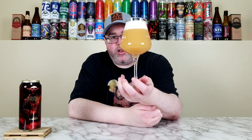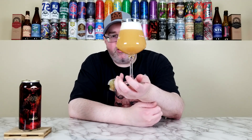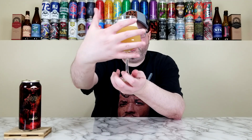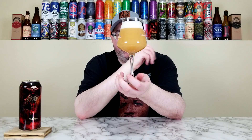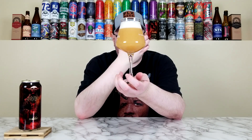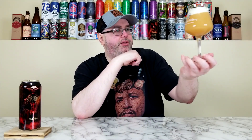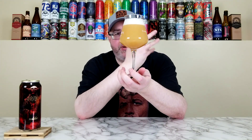This reminds me of a lot of old school Other Half hazies. It has that honey orange color — might even look darker on camera, but it's a really nice honey orange color. Very murky — you can't see through it. Almost two fingers of a somewhat creamy, slightly soapy-sudsy looking head, more of a very light tan, maybe even eggshell white. Hold it up to the light and you can't see through it at all — haze for days. A little darker than I anticipated based on the other two, but not a big deal.